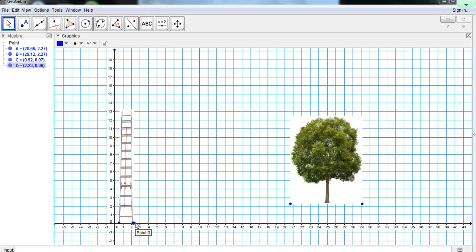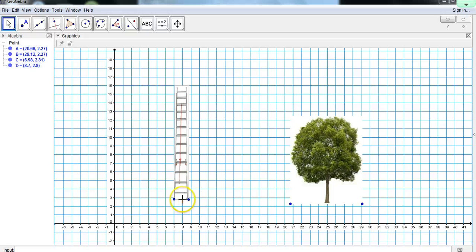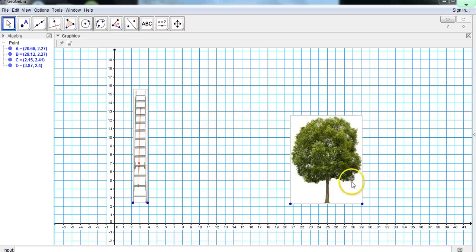So this to me looks like 13 feet, right? And we can even get as exact as you want to get. So here's my ladder. It is now 13 units tall, and we'll call each unit a foot. So now I can take this picture, as long as I don't move these around, it's going to be 13 units long. Okay, so hopefully we don't rescale that.